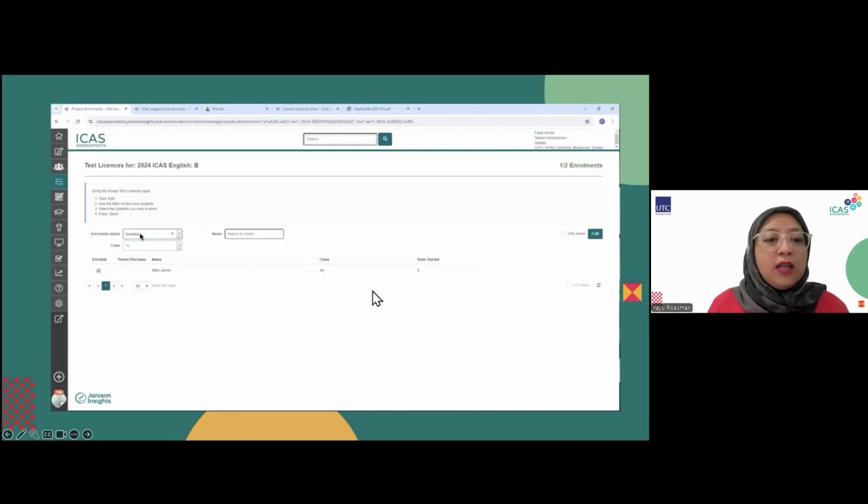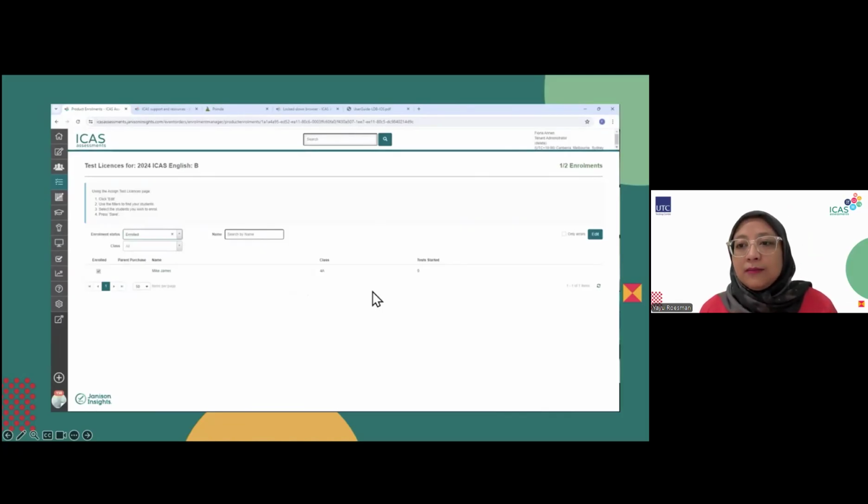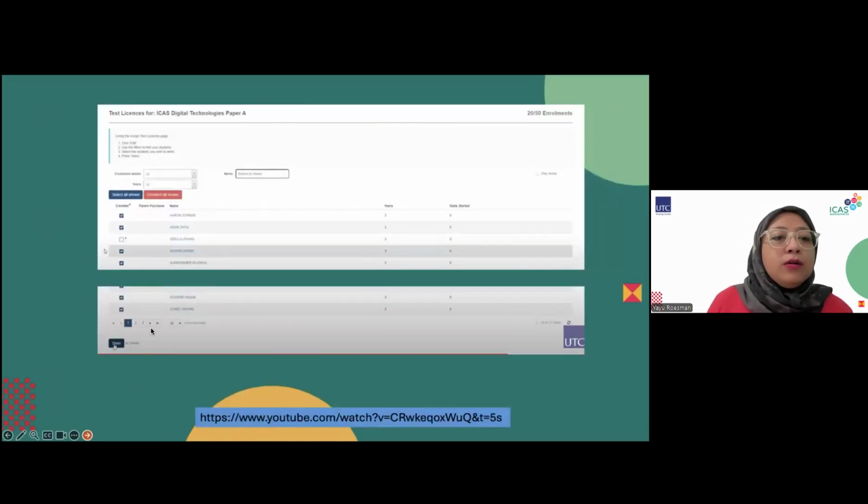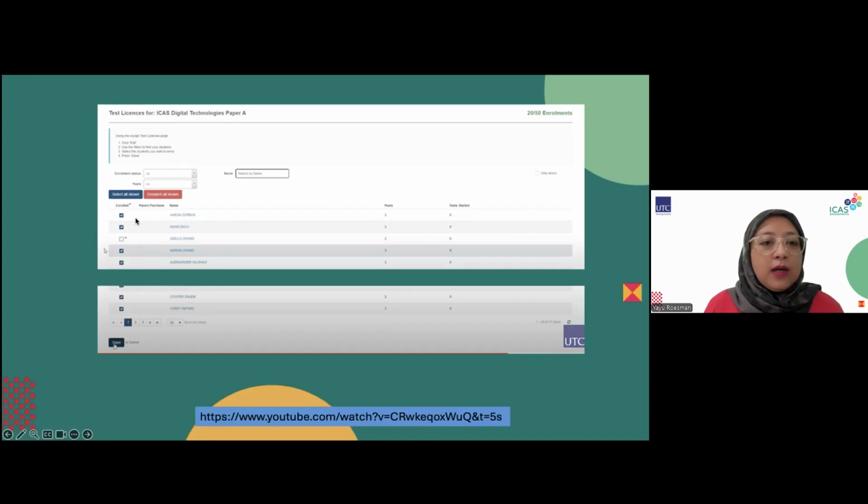You can just check the names if you want to see. And here, the information needed. So test started, still 0. If you still want to fix the information, you can click edit. Okay, so you can just click this one.